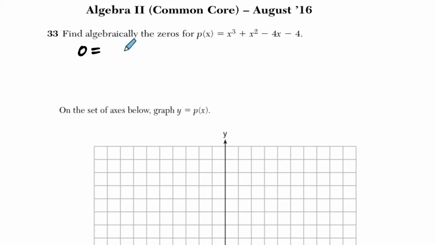When we're finding the zeros, we just set this equal to zero, and then try and factor it any way that we can. I want to factor by grouping here. I notice the first two terms have a greatest common factor of x squared, so x squared times x to the first is x cubed. You can always figure that out by dividing the term by x squared, so x cubed divided by x squared, that's x to the first, plus one, because x squared divided by itself is just one. So this is the same thing, but I factored out x squared.